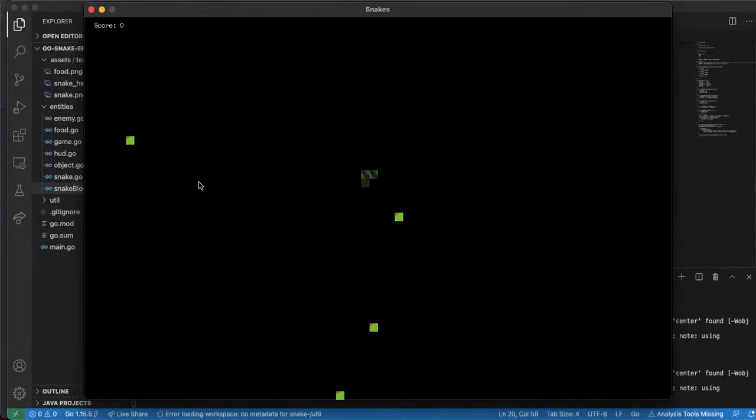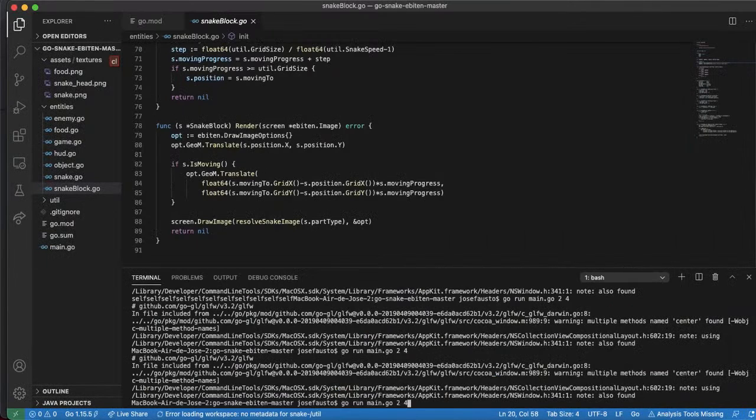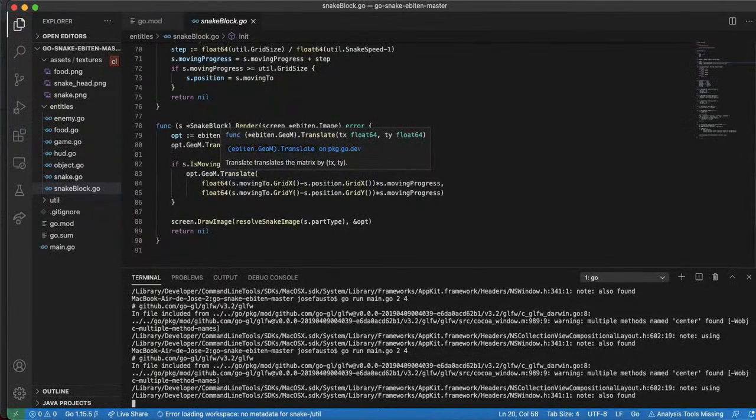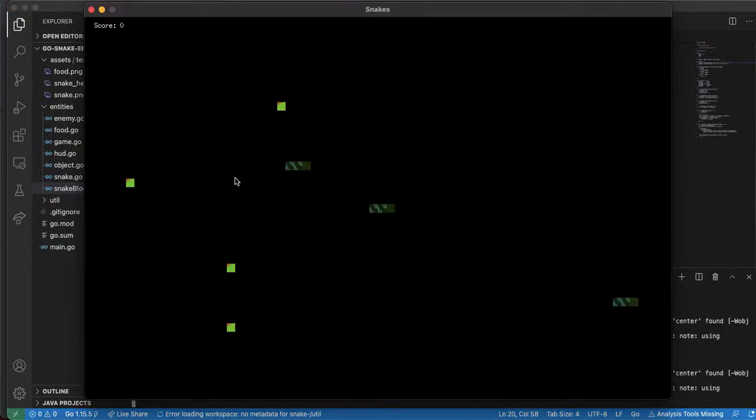Also, if we hit another enemy, I couldn't because it ran away basically.